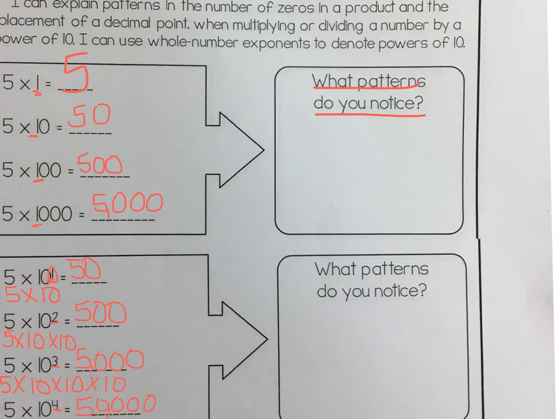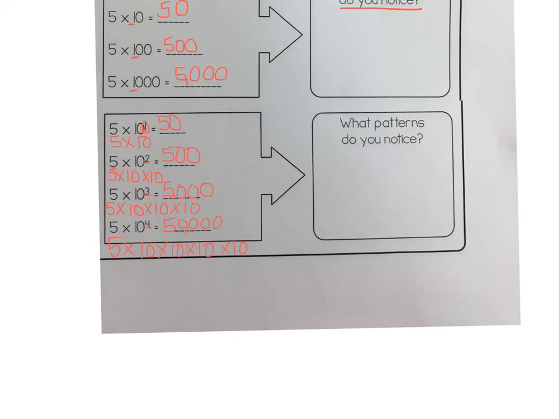Okay, anybody else got anything that you want to say? All of those are really good. They are multiplying by 10. It goes up by a multiple of 10 every time. So all of those would work. Go ahead and pick which one you want to write in your box. Notice the bottom. Is the bottom the exact same thing? Is it not going up by a multiple of 10 every time?